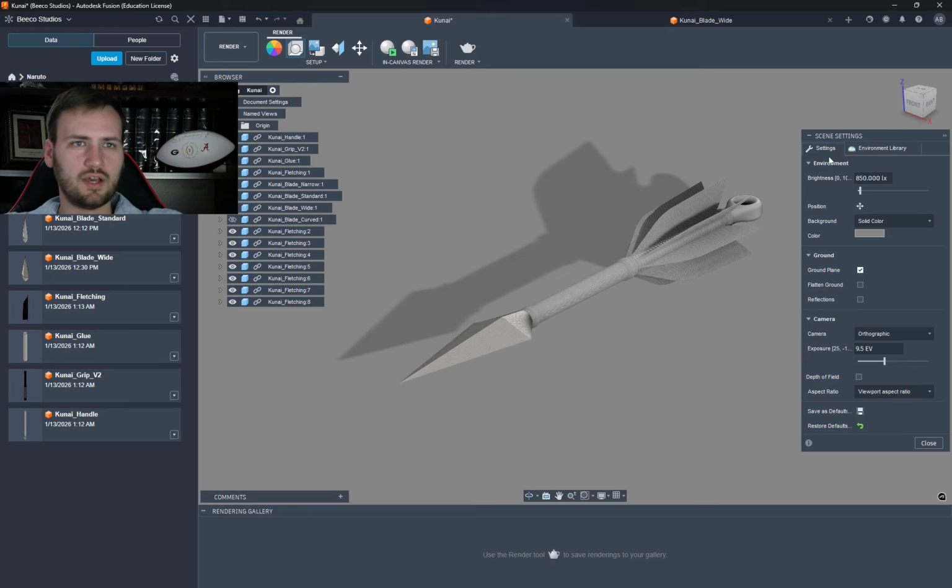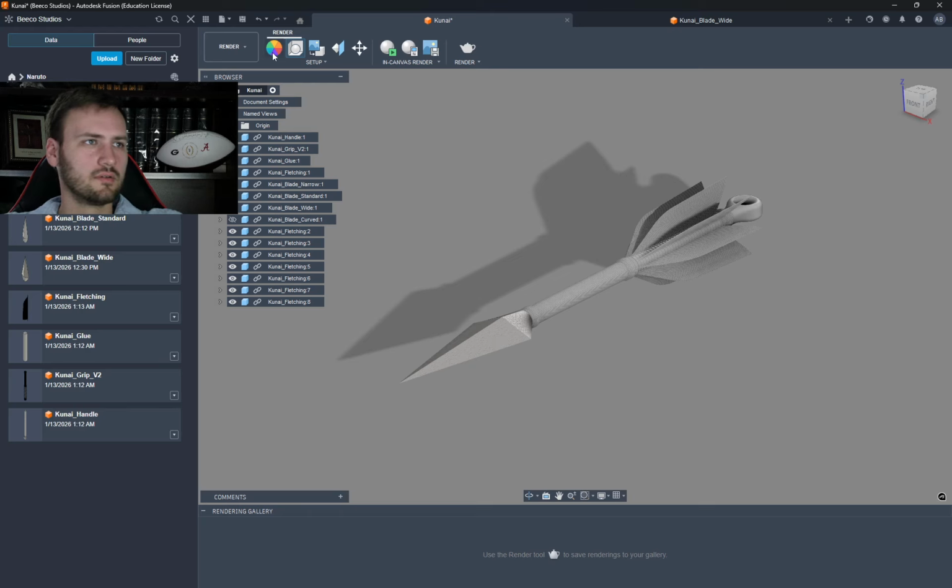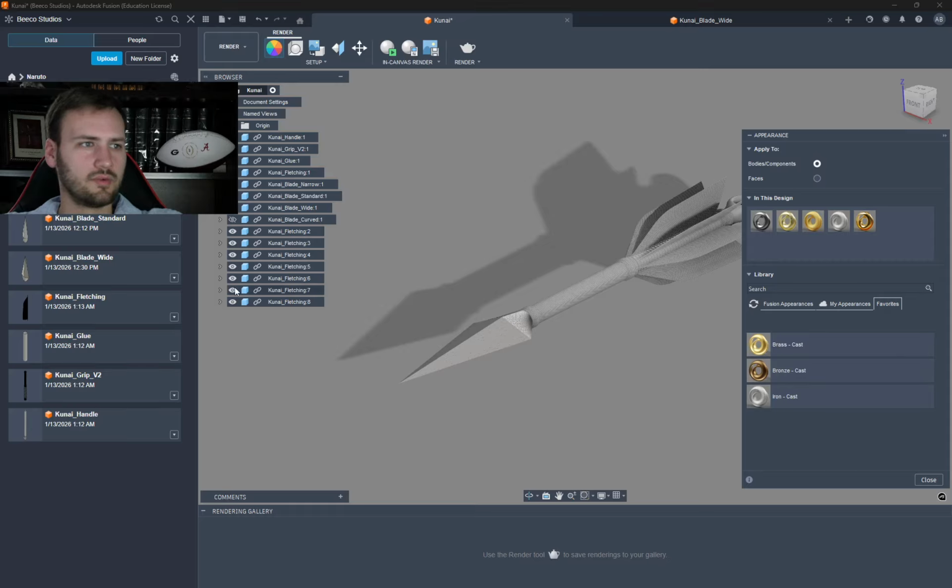But I do want this iron to be darker. It'd be nice if I could just apply that there. Alright, whatever. Just go back to the blade.